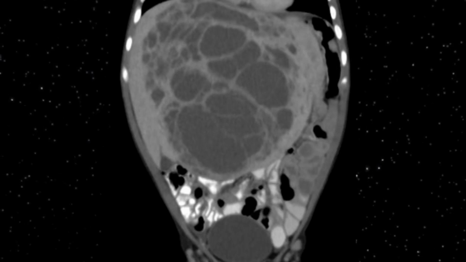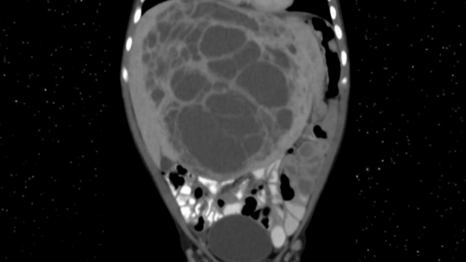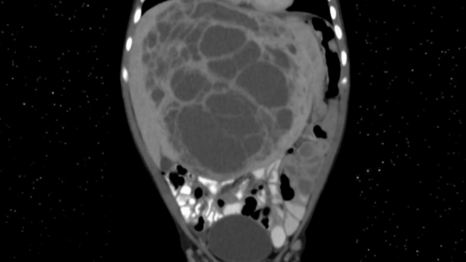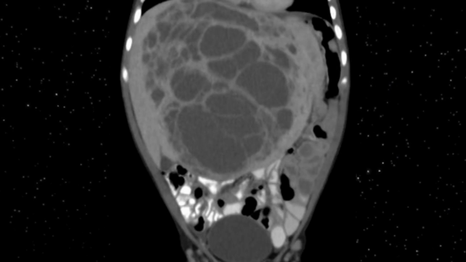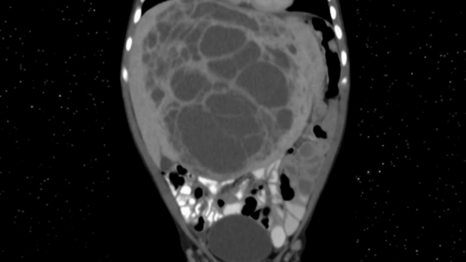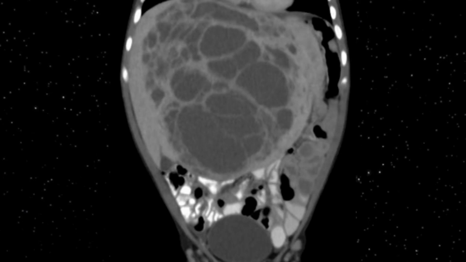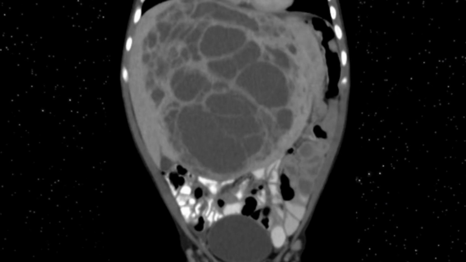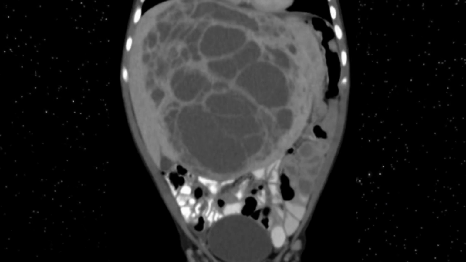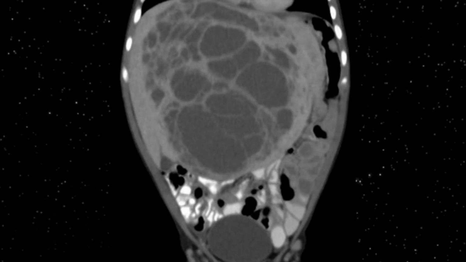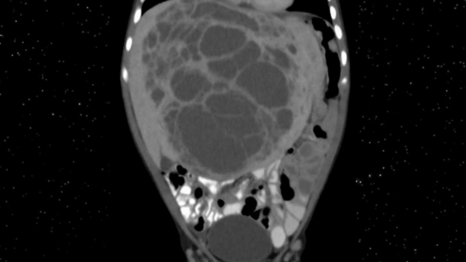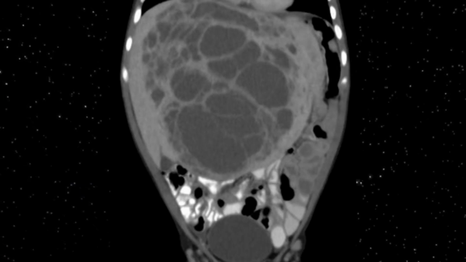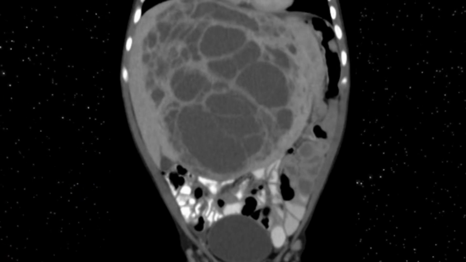The second important feature is that the bowel loops are also displaced. They have been pushed downward and backward, so this is another feature. On this coronal image you can appreciate that the abdominal viscera have been pushed backward and downward. As far as the pancreas and other structures are concerned, they have been pushed backward, while the bowel loops have been pushed downward, to give space to this large complex mass, and this is mesenchymal hematoma.